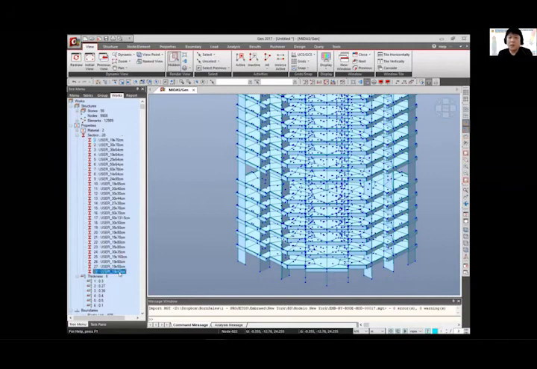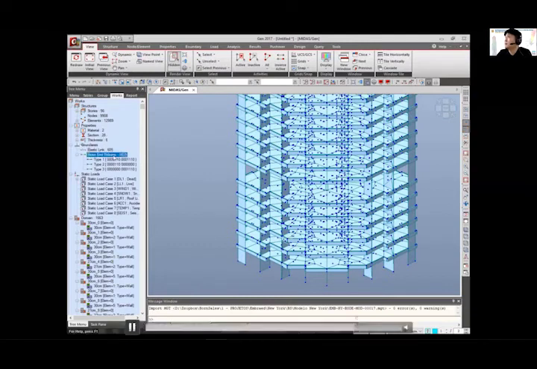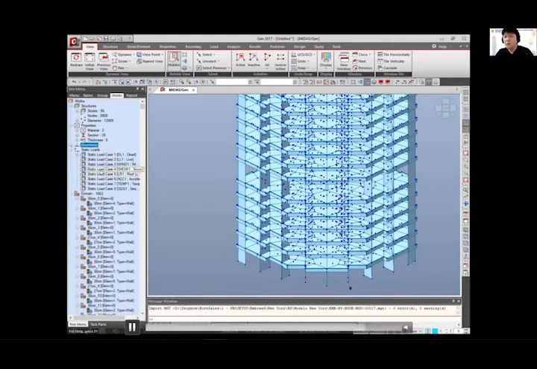And we have some boundary conditions, some elastic links, and some beam end releases, which were also defined in Revit. And let's see, we have the loads. In this case, we just applied dead load, live load, and wind load directly in Midas Gen. So let's go back to the presentation.